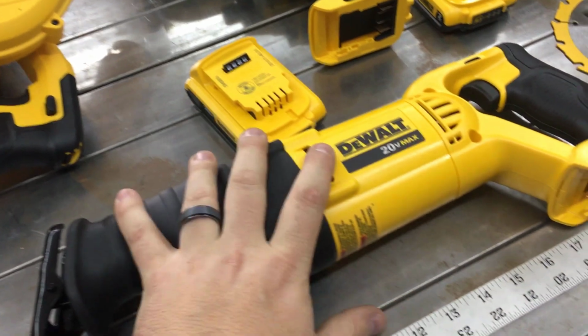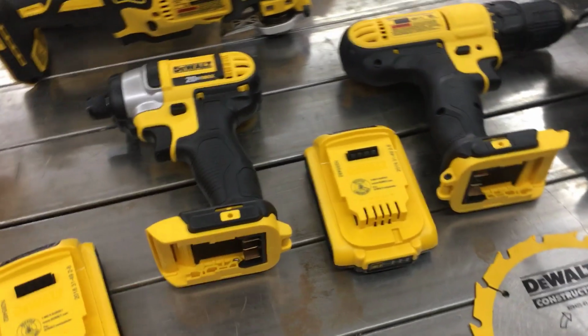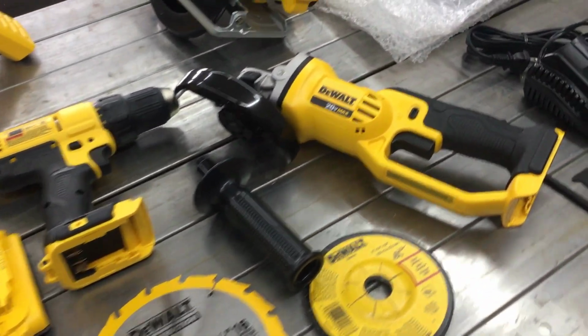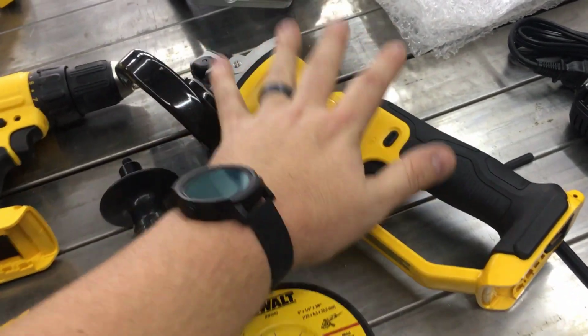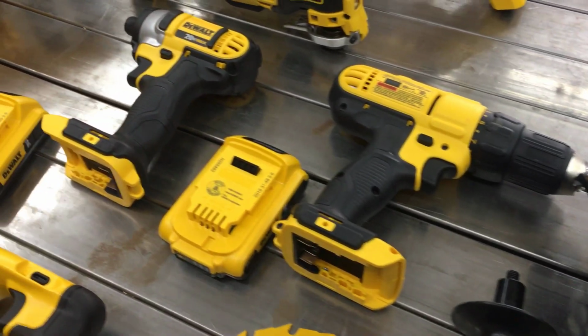Now, I'm not suggesting you go with one tool manufacturer over another. I bought these for me to actually use in my projects. So I'm just telling my story about what I got, and I hope that you find it interesting.